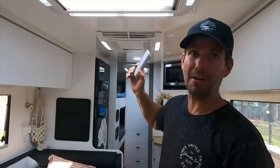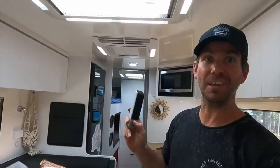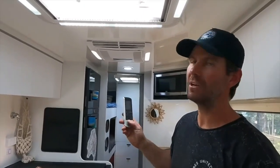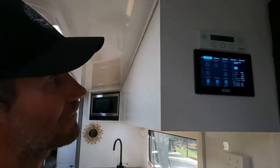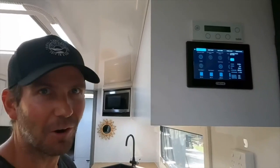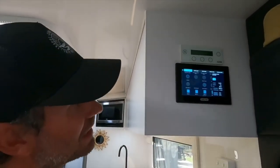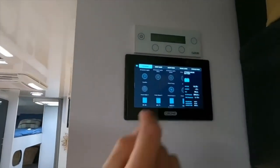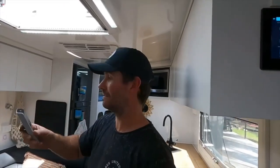I've got it cranking at the moment. This new Harrier Plus has a turbo mode, so it goes an extra fan speed than the old ones used to. Cools your van down heaps quick. And now I just want to talk to you about how much power it's using. So you've seen all the solar on the roof. At the moment, there's not even that great a sun out there, plus the satellite dish is covering one of the panels. It's only using 16, 17 amps of power to run this aircon at 16 degrees on turbo. So how good's that? It'll run forever, mate.